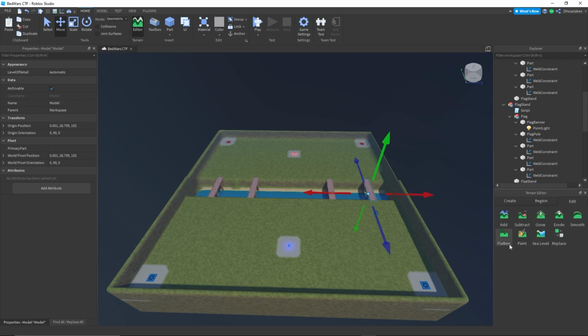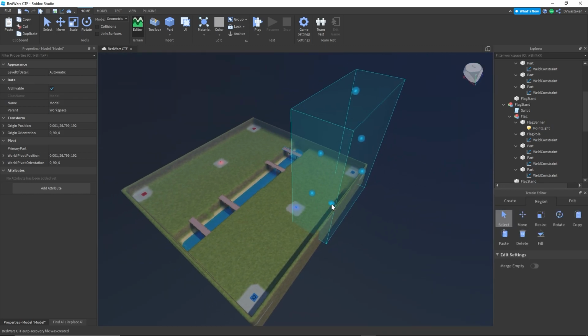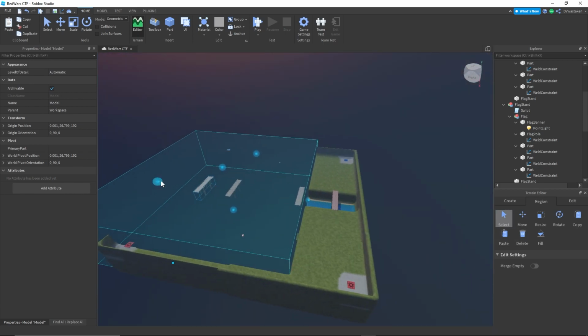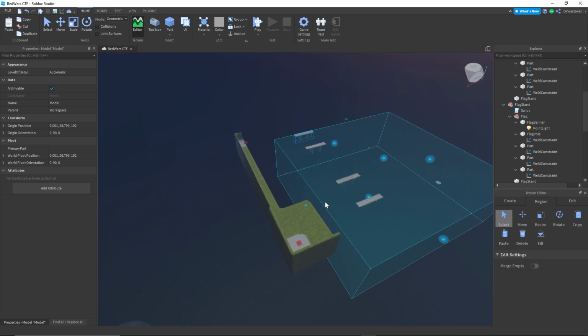We'll go to region. And then we're going to select this. And we're just going to delete all of this. There we go. That looks good. Let's go ahead and delete. Boom. All right. We just need to do the rest now. It should be pretty quick. Delete. And one more delete.